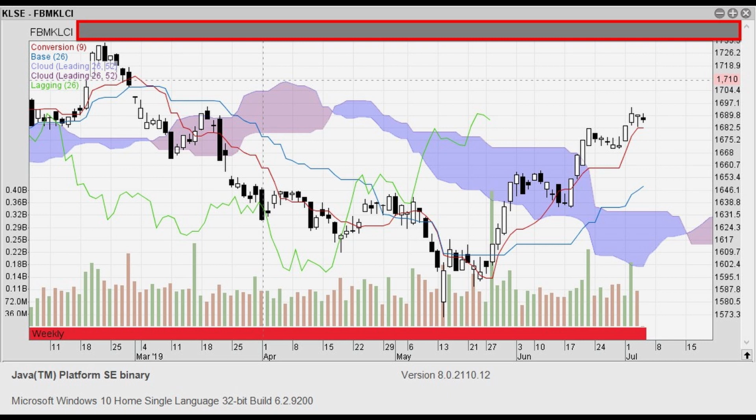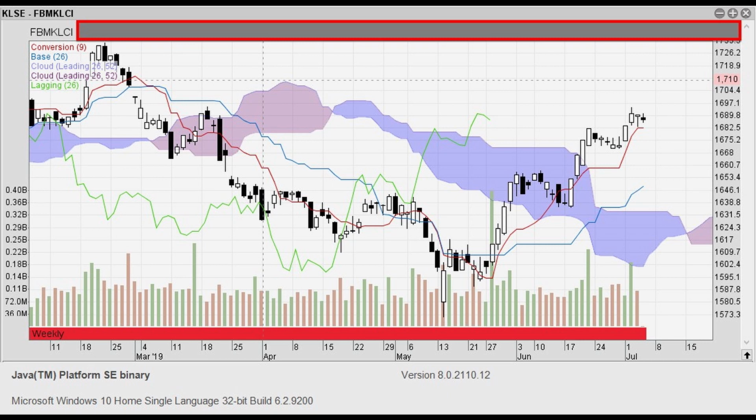And if we look at the Chikou Sen, it is now above the Kumo cloud also. And from now, next few days, it is actually in the clear. There's nothing blocking it at all. So the Chikou Sen can move very rapidly across the next 26 days because there's nothing blocking it at all. So it's a very good sign. The Chikou Sen is also above the Kumo cloud. So that is what Ichimoku is telling us, that it is very bullish in nature.